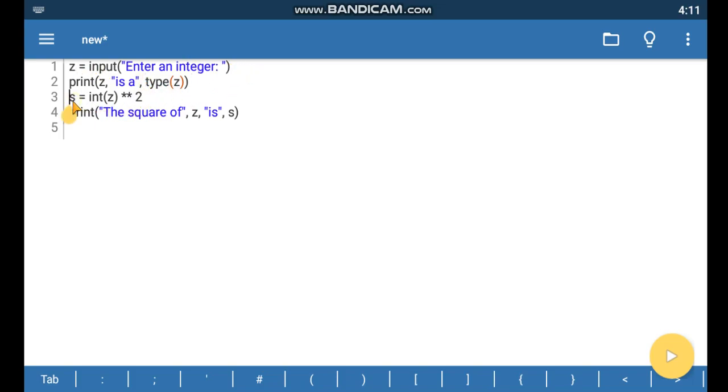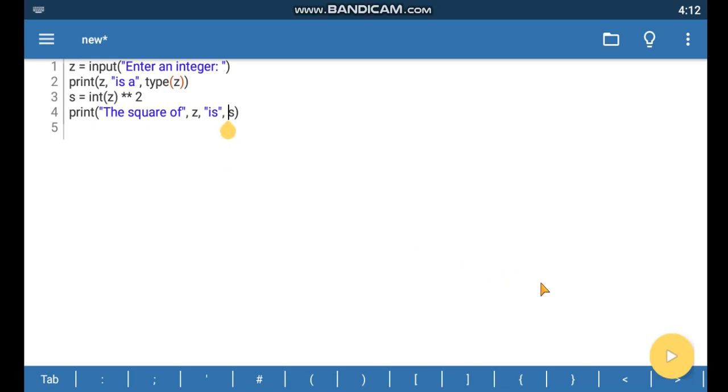Then s is equal to int z raised to 2, or int z squared. This means our z, which is a string, will be converted to an integer and then squared, and the result will be assigned to variable s. Finally, it will display the square of z is s.